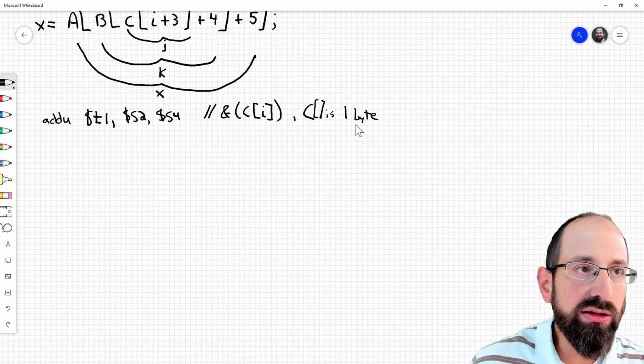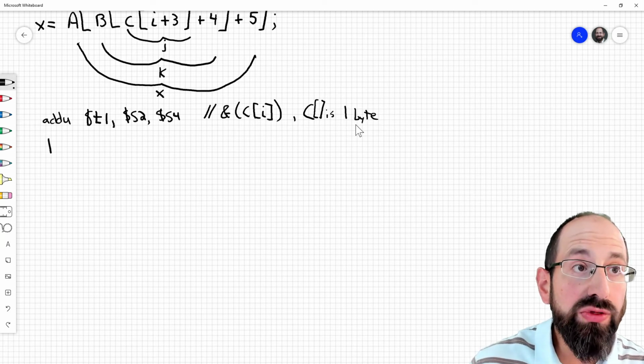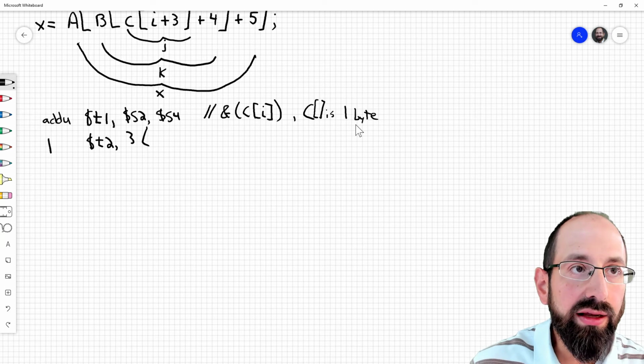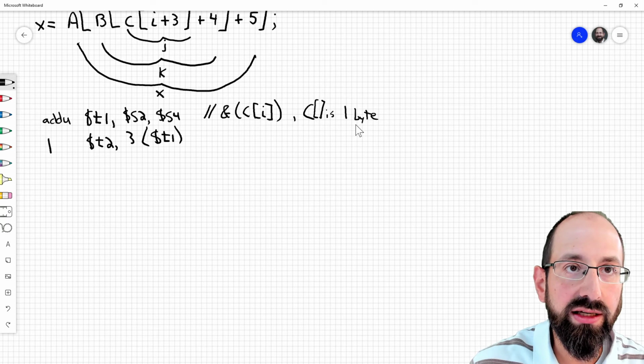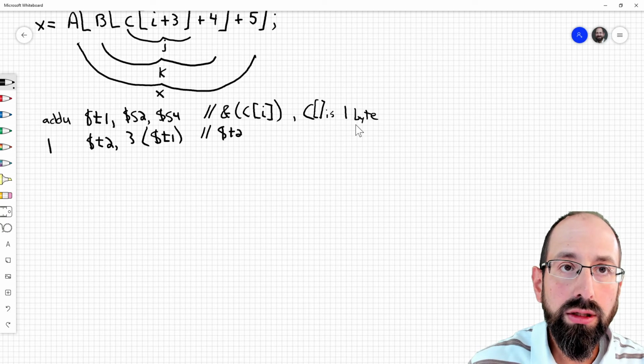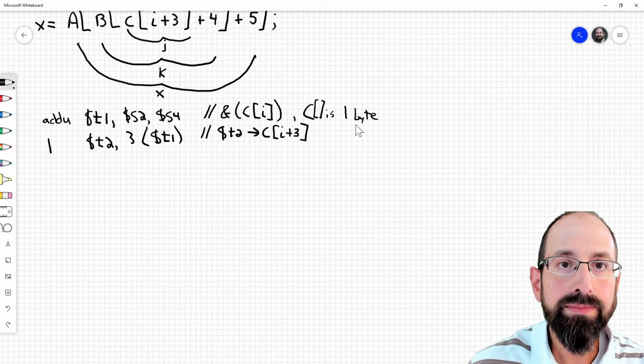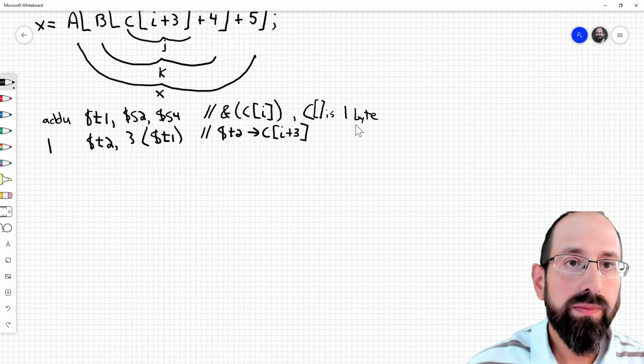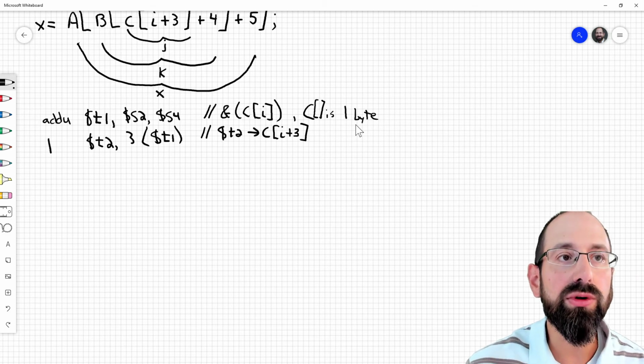And the nice thing is that our load instruction allows us to directly encode that constant offset into it. So we'll load into T2 an offset of 3 from that address corresponding to T1, which is address of C of I. In this case, now we're saying T2 is now equal to C of I plus 3. Or J, as we labeled it in that diagram there. That was just our sort of internal temporary variable corresponding to this.